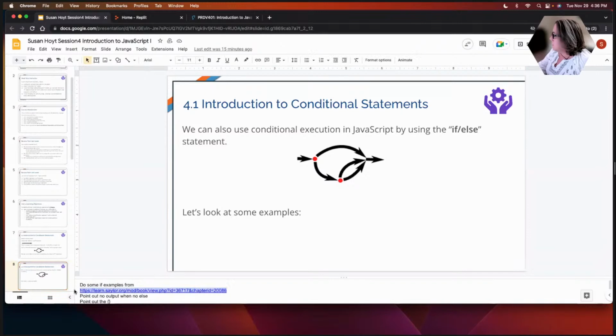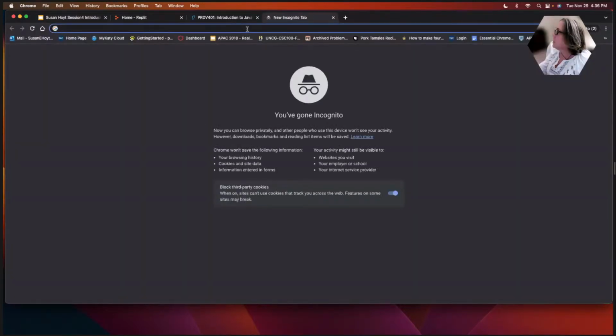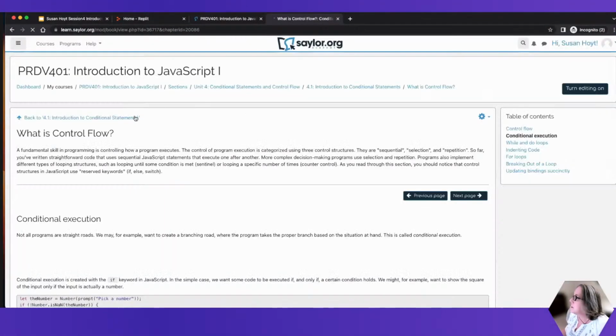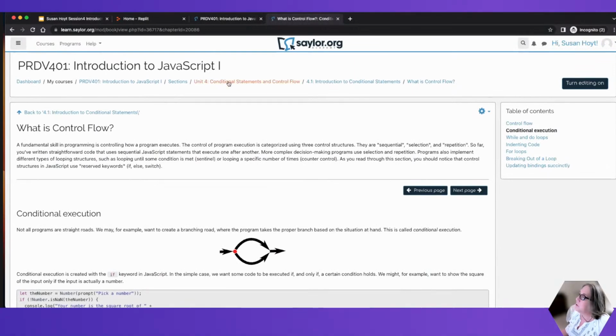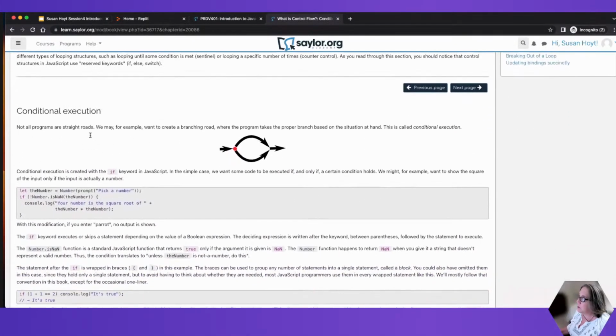So in my examples, let me grab over here and I will put them here. I'm going to go straight to the course and show you where this is. So if you notice here, I grabbed the link, but I'm in unit 4. If you haven't done 3, 2, or 1, you definitely want to go back and do those. So I'm in unit 4 and I went here and I'm looking at the control flow. And you see over here, it gives me a table of contents and shows me where I'm at. So right now we're in control flow and conditional execution.